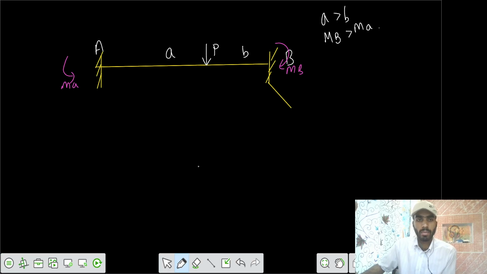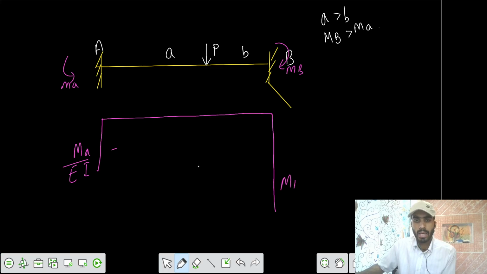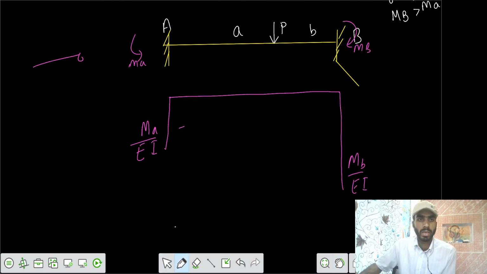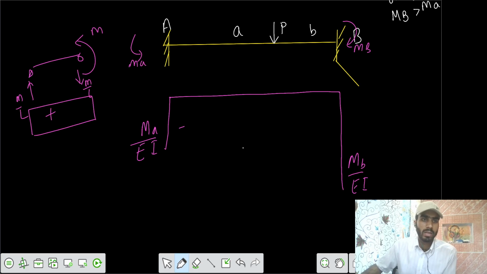We can make the free body diagram. We can make two beams: let's say the moment here is MA, negative, divided by EI, and here there's some moment MB by EI, also negative, and you join the two. Let's say you have a split support beam and you apply a moment of M. We know that the reaction developed here would be M by L, and here downwards M by L. So the shear force diagram would be somewhat like this. Similarly, here let's say M is net MB minus MA, because one is anti-clockwise and the other is clockwise.